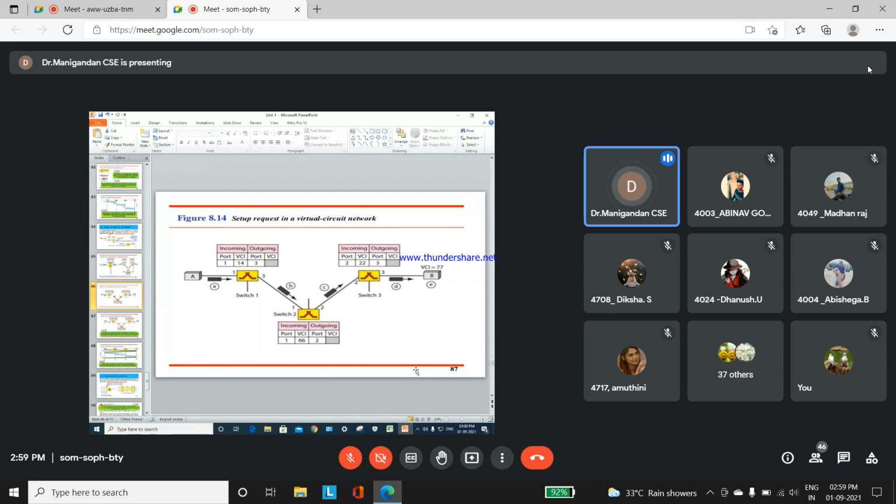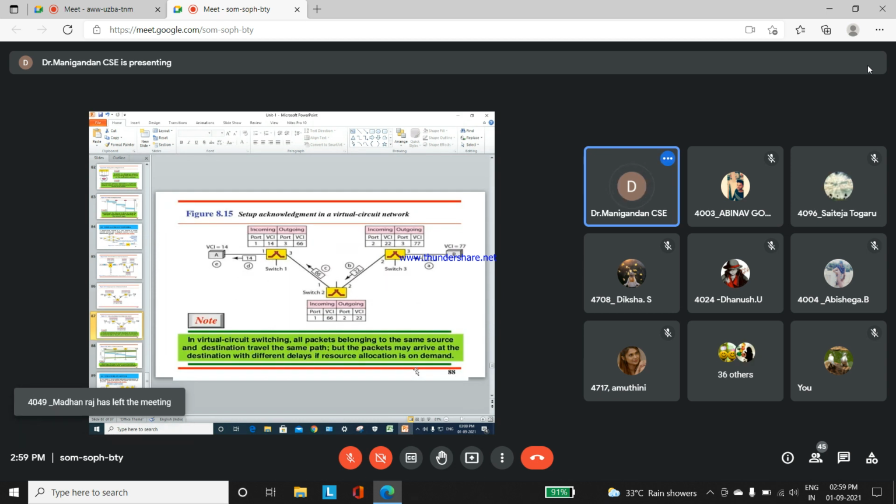Finally, switch 3 gets the input from switch 2 and gives the output to the destination. Here the source is A and the destination is B. In between are small a, b, c, and d. Data is processed from sender to receiver across n switches. It is a request sent from the source node to the destination node.